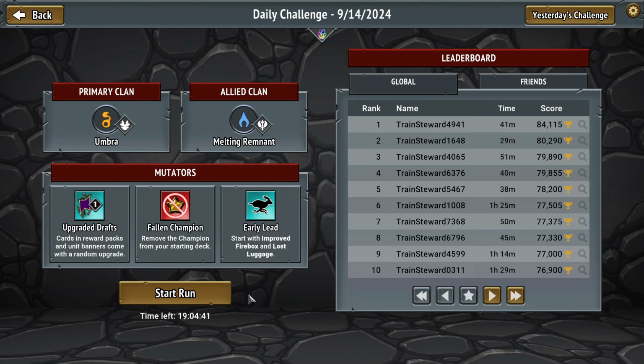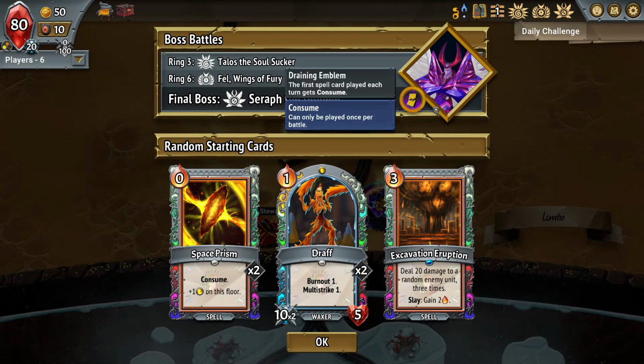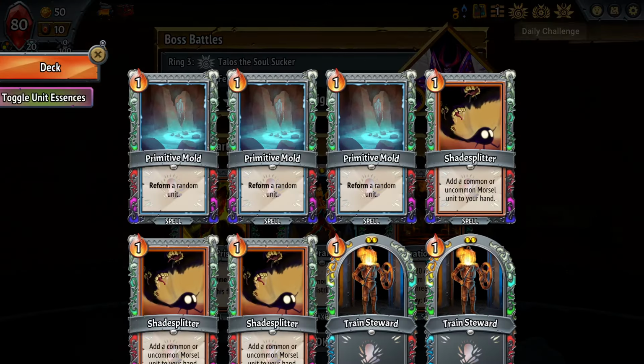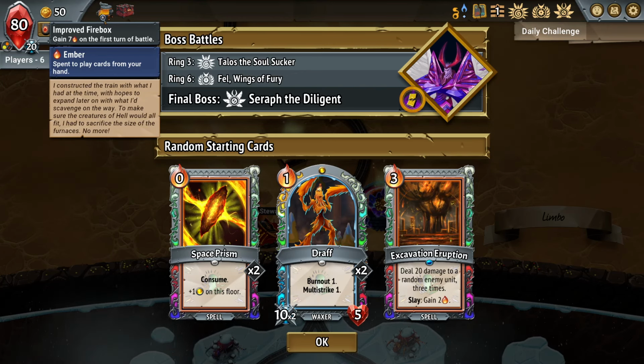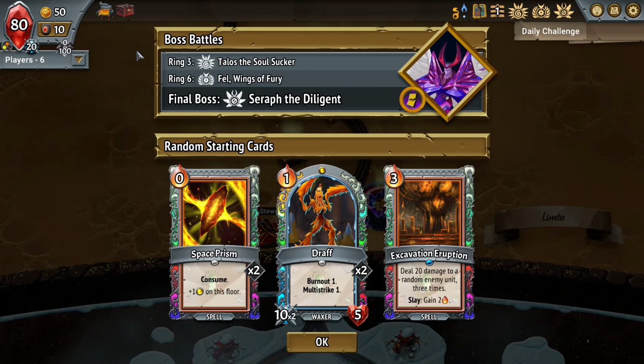Let's see what the heck we end up with today. Clicking the button. This looks like it should be an easy run to win, just based on the modifiers. It's hard to argue with starting with such good stuff. 3 essential relics, if you count the first one as Capricious Reflection, so pretty wild.